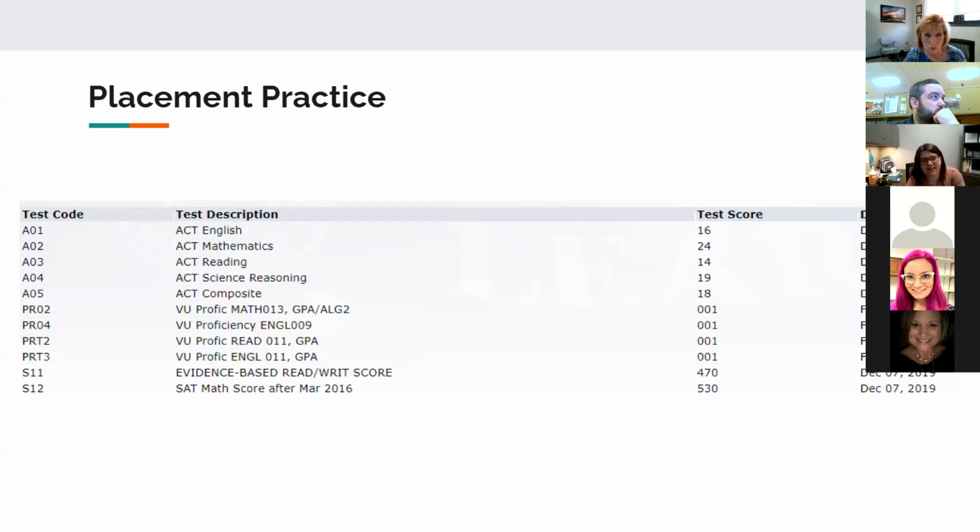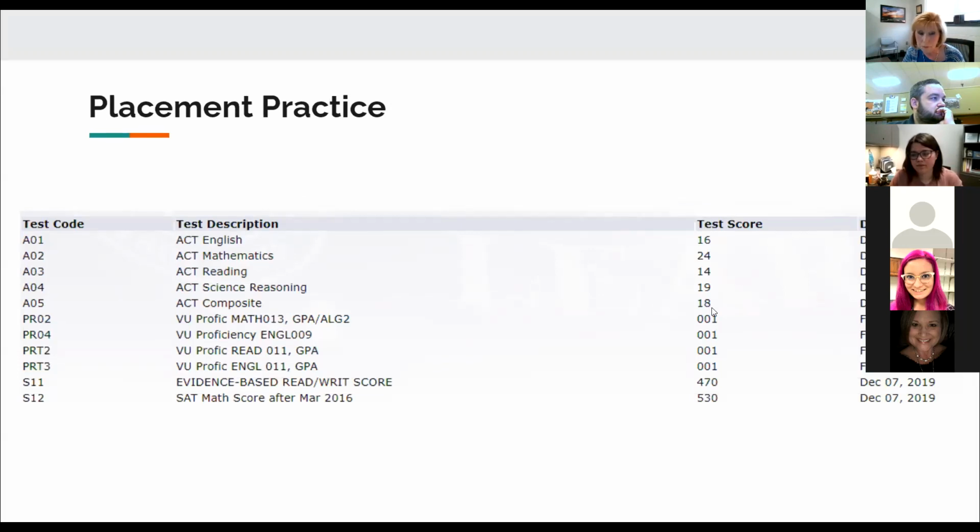Kara had a question. She says, I have seen the M1C advisor under test placement in DegreeWorks before. What does that mean? That typically means, Kara, we don't have test scores on them. In other words, DegreeWorks doesn't know how to place them. They need to talk to the advisor. You might see it a lot with math right now because maybe there's no math score, but they qualified for English because of their high school GPA, or maybe they didn't take Algebra 2. They'll need to take the Accuplacer in math. That's typically the case, that there's no score to place them.